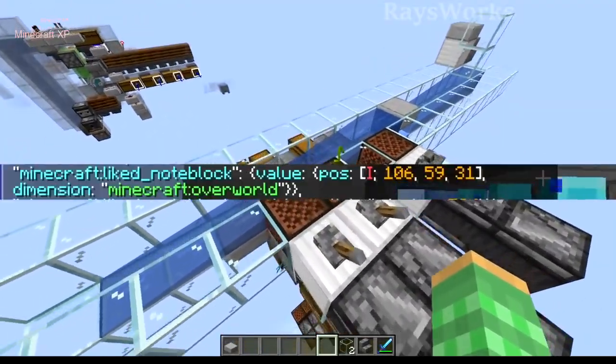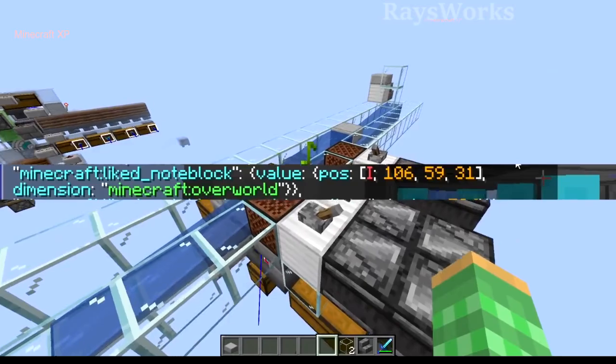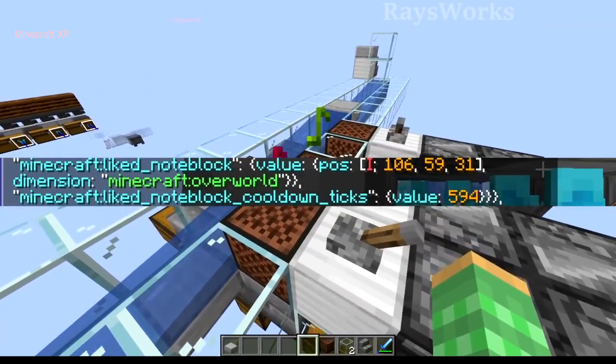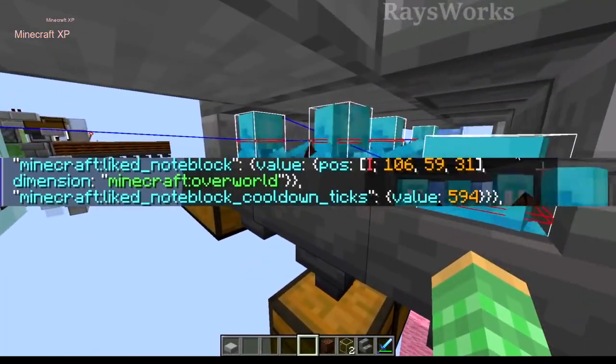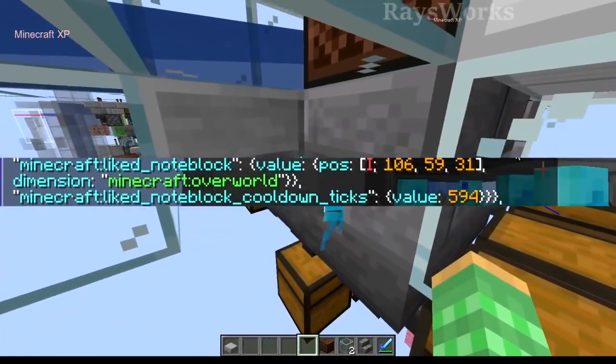And once they're linked with a particular note block location, they will continue to remember that for the next 30 seconds. And every time a note block gets powered, this 30-second cooldown is reset. This is a problem if you're trying to get allays to actually sort things for you.